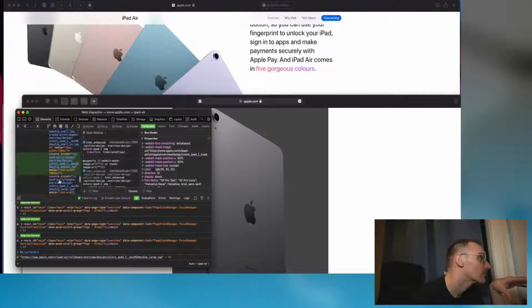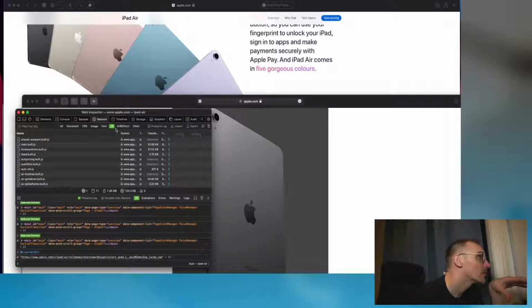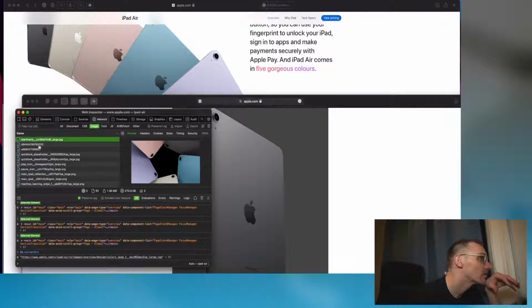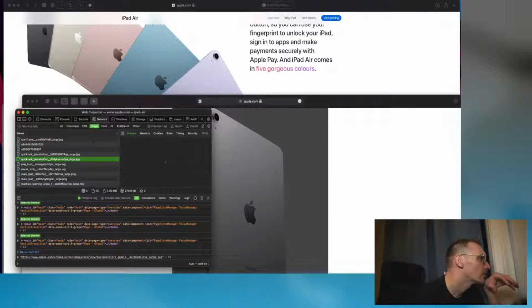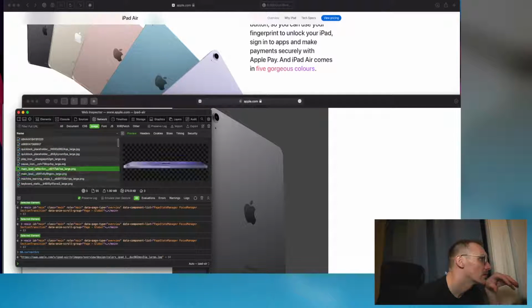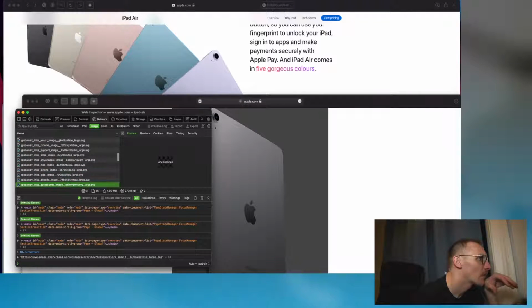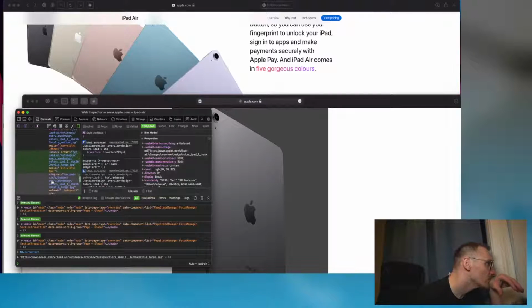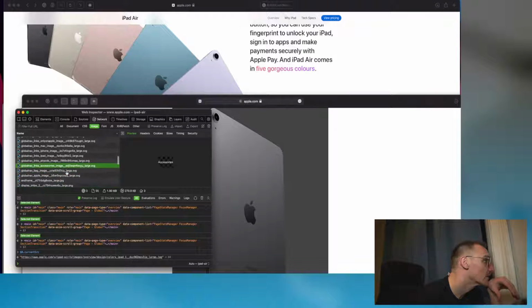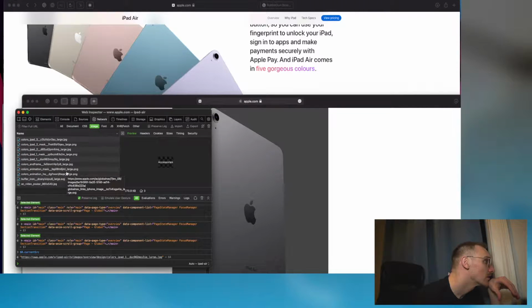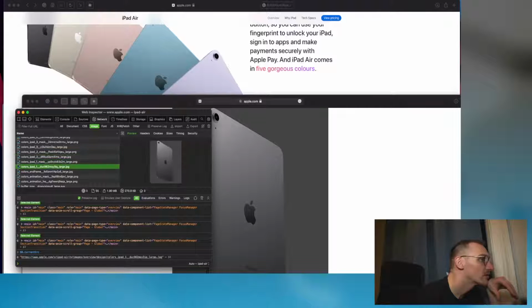It's quite interesting. Network image. Colors iPad. Here we go.